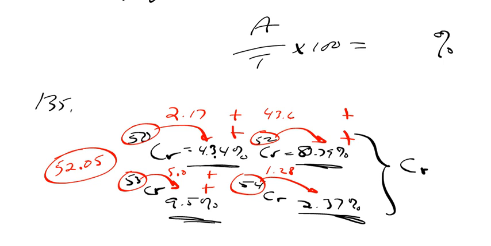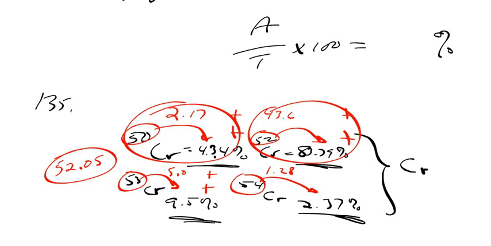Or you do this, 50 times 0.0434, putting it in decimal form, or on your calculator, you could do 50 times 4.34%. When you hit the percent key, it's going to shift it over anyway. Either way, whichever one you want, you take each one and you add it, and you should get a number that's close to what these numbers were, probably closest to the one that has the highest percent. In this case, 83%. More than likely, my number should be around this one, and it is. Because that's the one that's the most predominant.